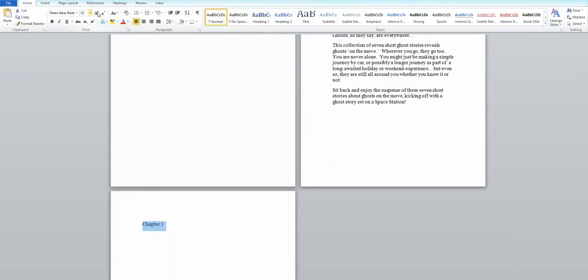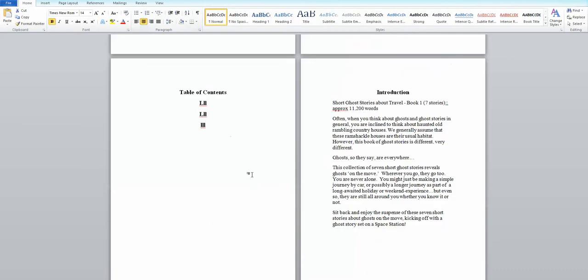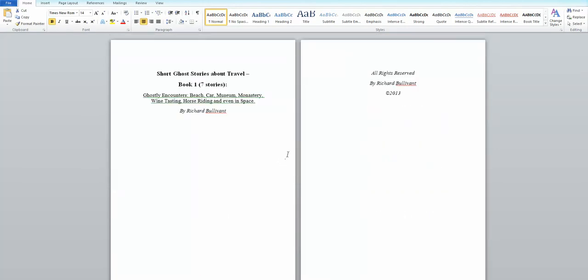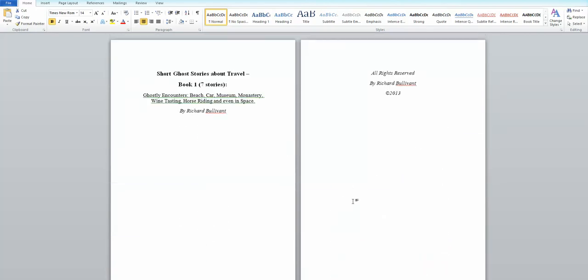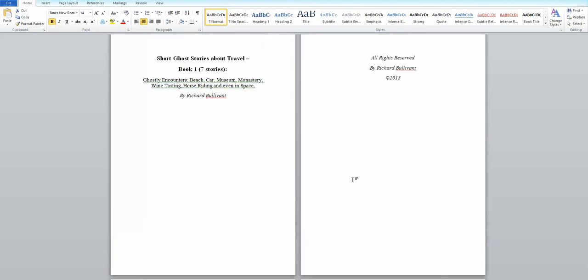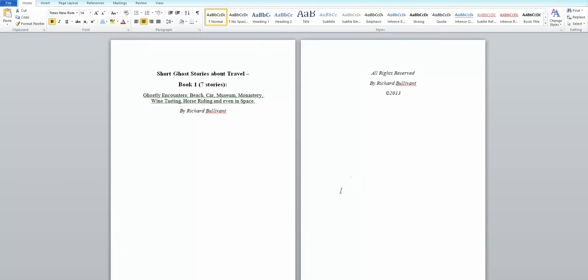Again, come back to home, that can be 14 point for a heading, bold, and we can actually center that if we want. So you've got the structure here, but I like to condense the structure right at the beginning for a very good reason. And I think before we get into that and creating the table of contents, we'll move on, we'll finish this video here, and we'll move and create a second video just to finish off this manual method of formatting. So I'll see you in the next video.